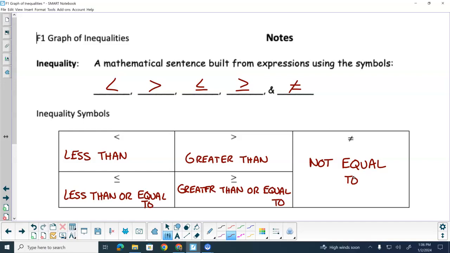So those are the 5 symbols that make up an inequality.